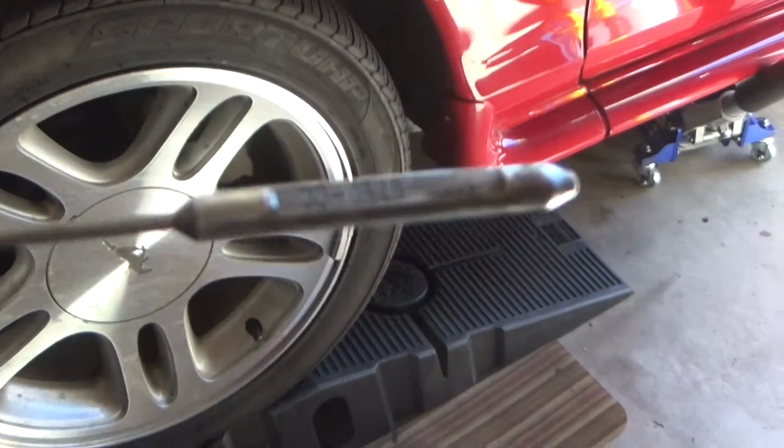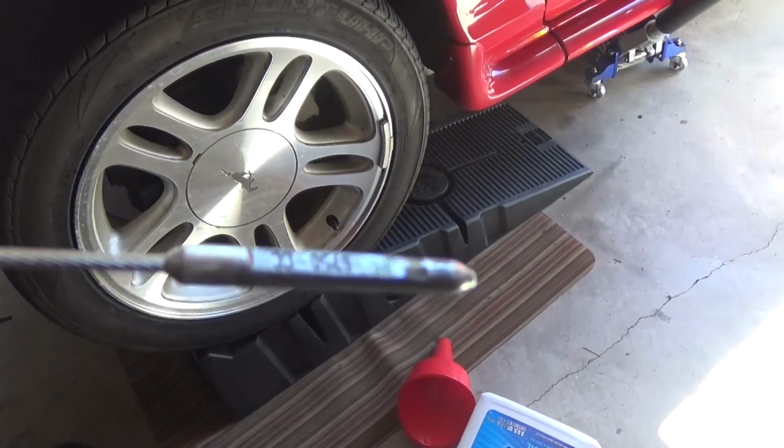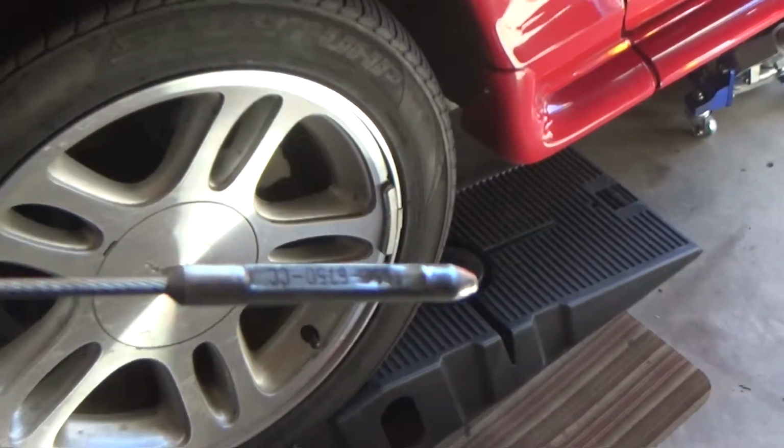You guys can see it's reading about the halfway mark, which is good. You don't want to overfill it. You're better off underfilling it than overfilling it, so you can see that's pretty good.